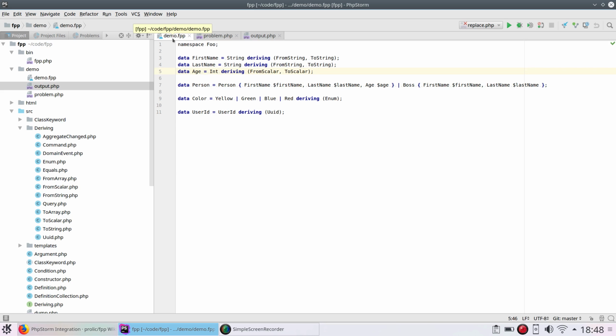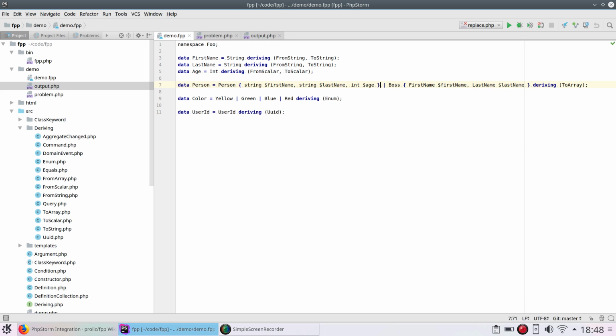For example, if we want to derive here toArray, because if we use objects here, let's go back for a second and use this example, right?